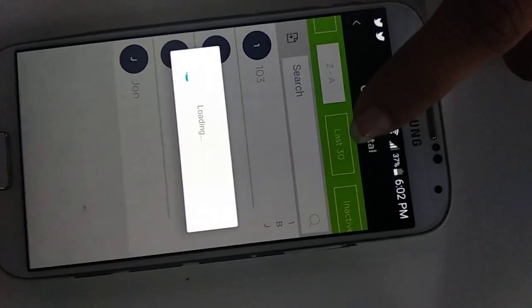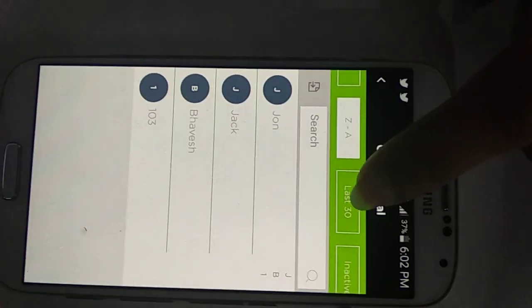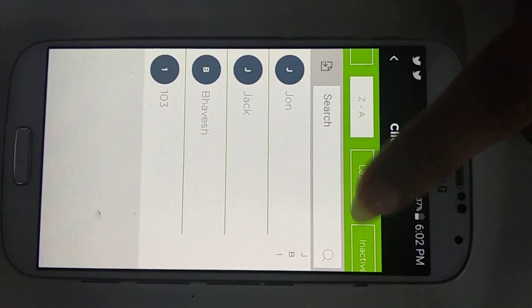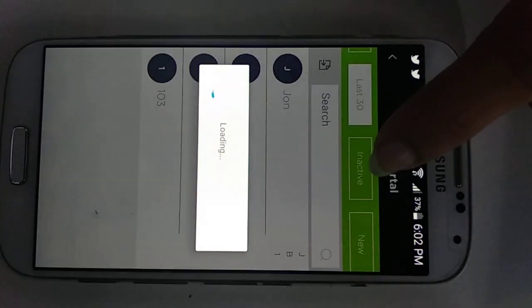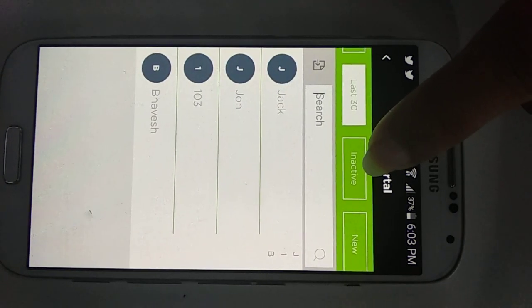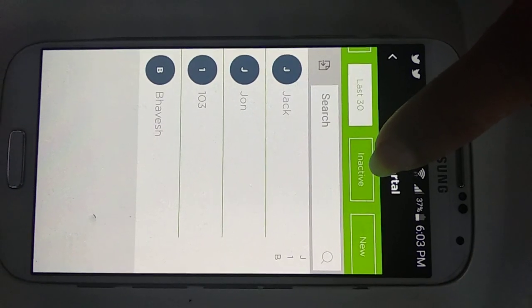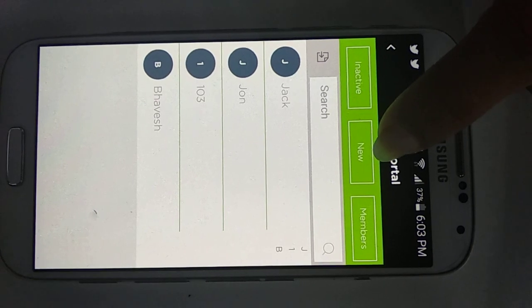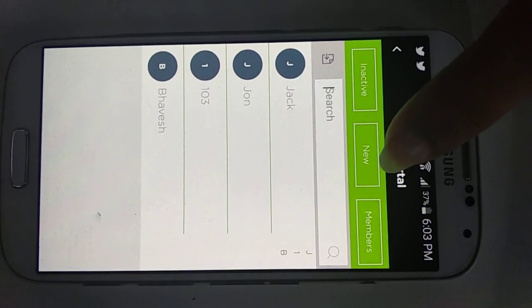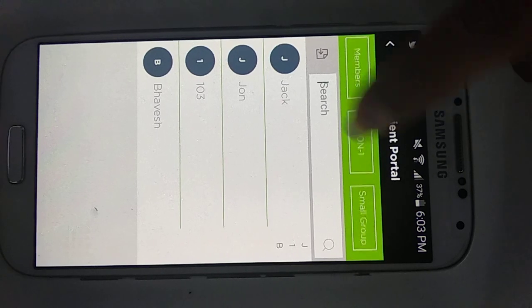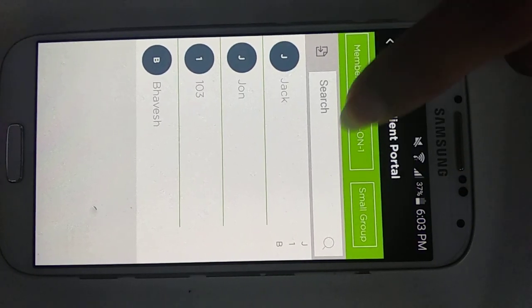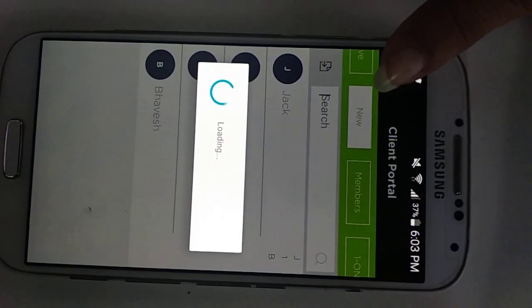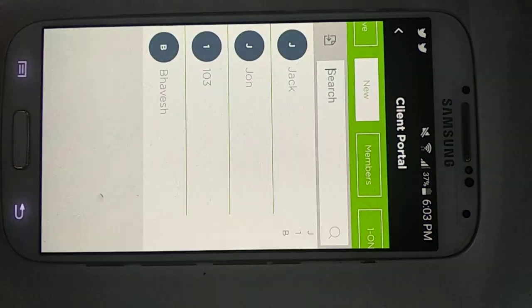Then here we are showing a tab called last 30. Here the user will have the list of clients who have registered for his session in the last 30 days. Then there is a tab that we call inactive. In this tab the user can see those clients who are registered in the app and for his services but are not very active. Then there's a new client tab where you can see all the latest clients who have registered for your services. Members, one-on-one, small group, these are the categories in which your clients have been registered. Similarly, let's go to the next navigation bar.